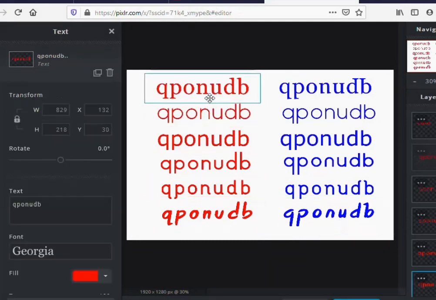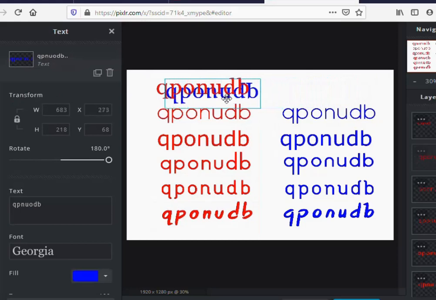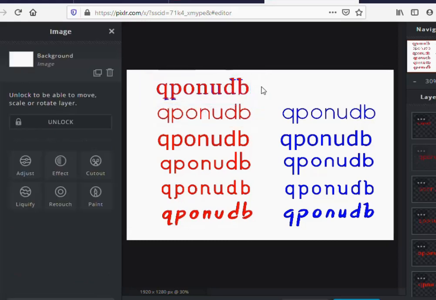So let's go up to Georgia, and we'll take the blue version of the Georgia and bring it across here and place it on top of the red. You'll notice at the bottom of the Q and the P, and at the top of the D and the B, and a little bit on the N and the U, there are bits that don't quite match. They don't mirror. You can see that the Georgia doesn't invert and sit neatly on top of its inverse, if you like.